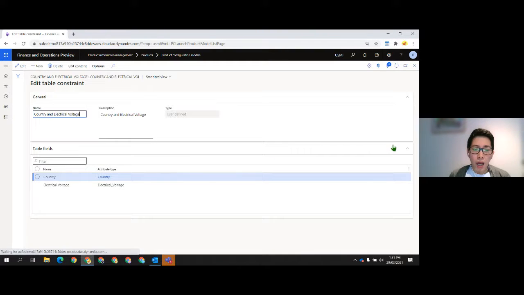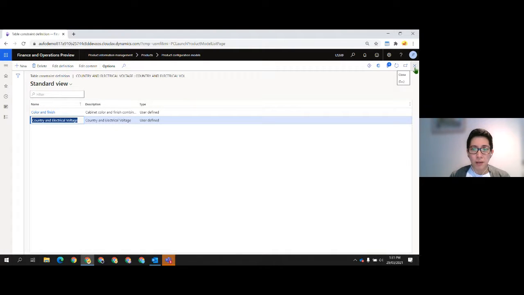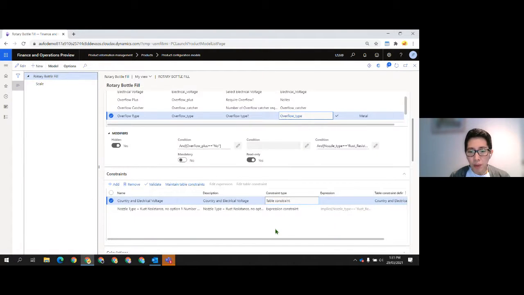Another thing that you can set up is what we call an expression constraint. If I close some of the screen, an expression constraint is like a condition where, if a user selects a certain value, then it restricts them from, or excludes, a certain value within the system.